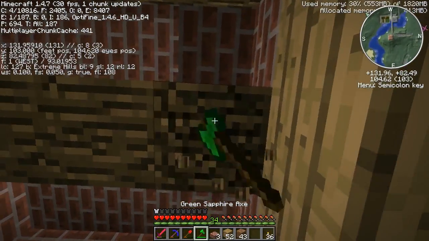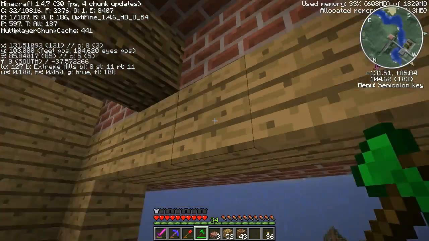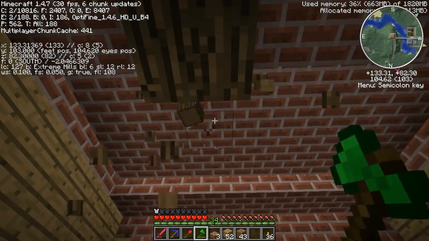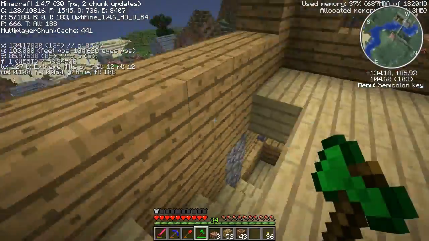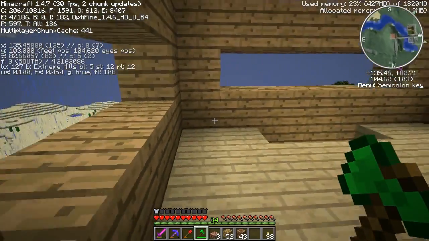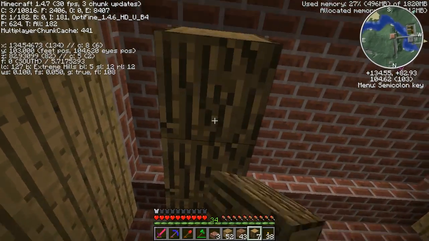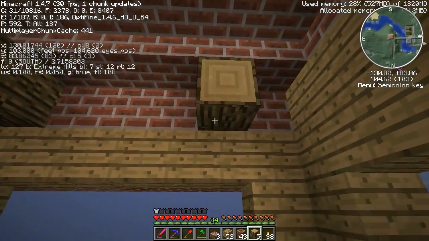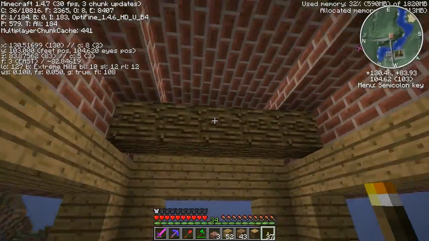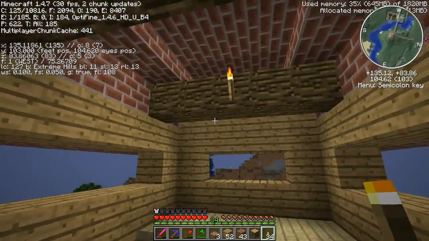I don't like it. It's not that I don't like the effect that I've got, it's I don't like where I've positioned it, so we're going to try this again, but we're going to do it one closer to the edge this time. So now I have the ability to put a torch there, and a torch on that side, torch on that side, and a torch on that side.